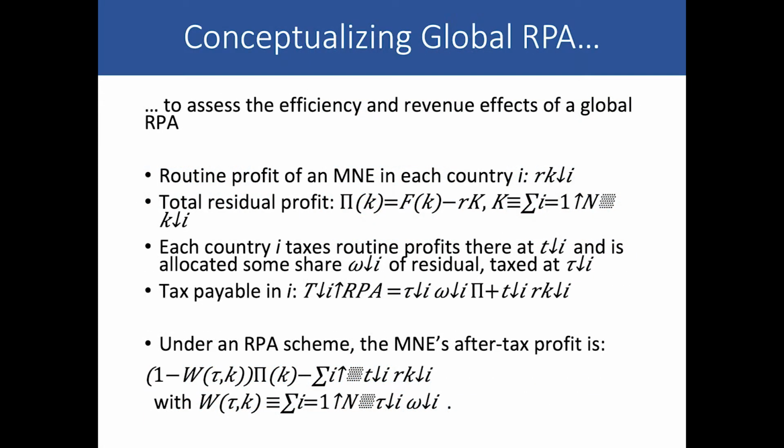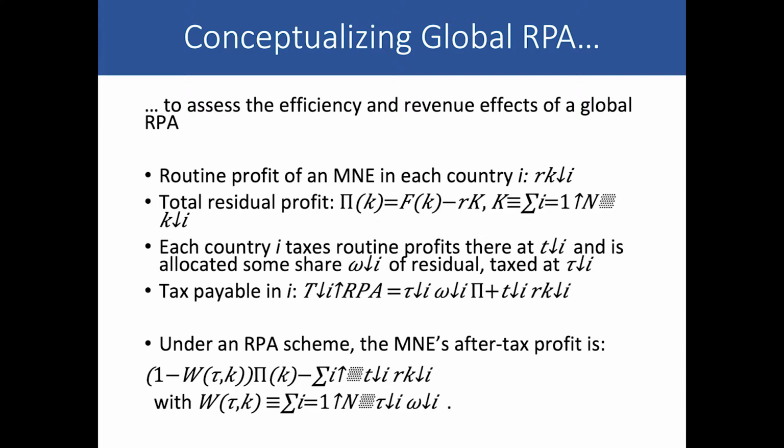So just to put things in perspective, and apologize for the formulas, there is a model that guides our assessment of whether the RPA is more or less distortive comparing to the current system. It also gives us some theoretical insights as to how to calculate the revenue impact of moving towards an RPA. So that is to say that we're not just merely playing with numbers to get either the efficiency implication or the revenue implication of moving to an RPA.